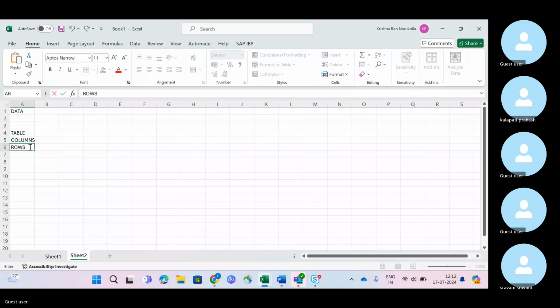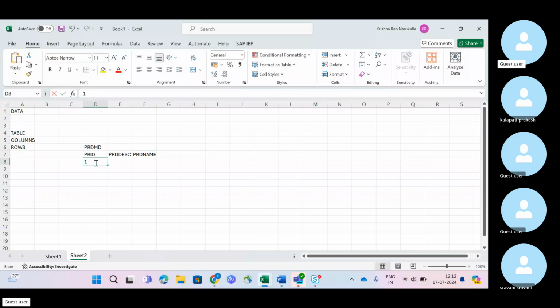Yes, Krishna. Coming to a table, like the product master data table. This is a table which has product ID, product description, product name, right?